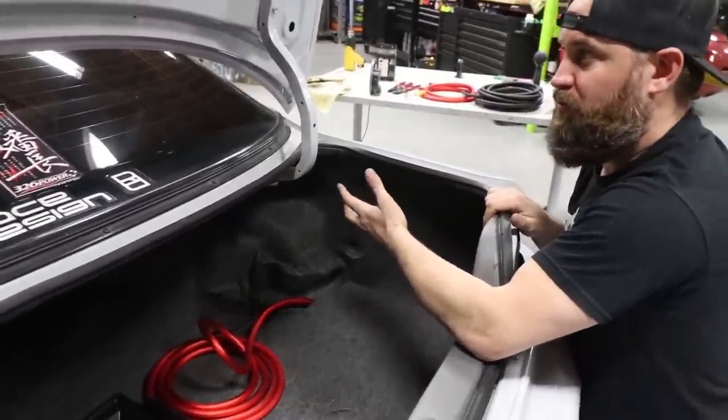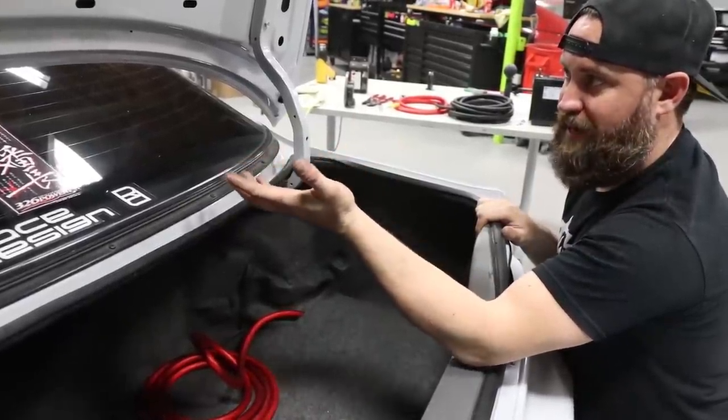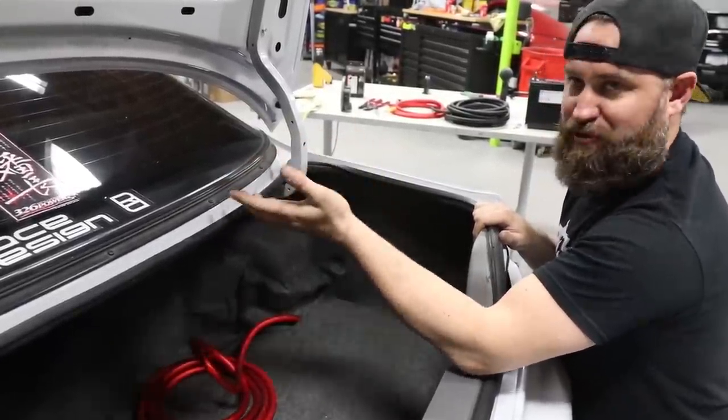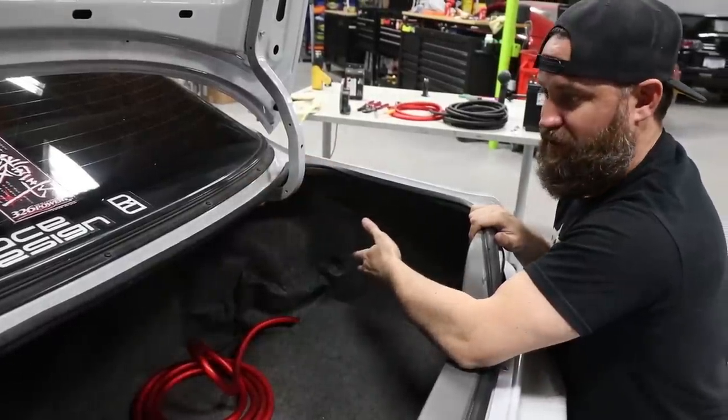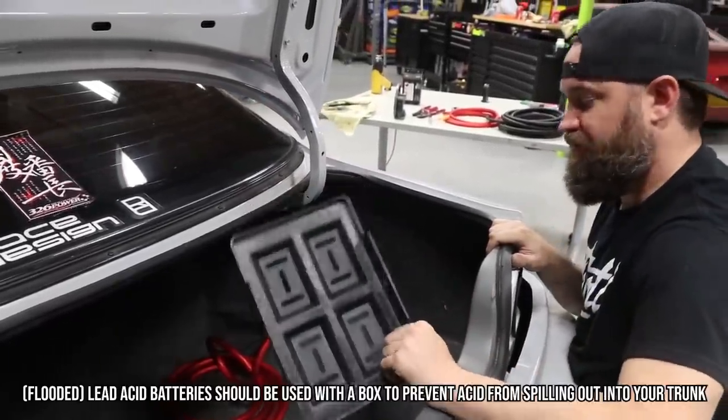Much like a BMW, we're choosing the passenger side because a lot of times you offset the ballast weight on the passenger side because your weight is in the driver's seat, so you're putting that weight over the rear axle on the passenger side. So in our case, we have our battery box here, and we are gonna mount it right here.